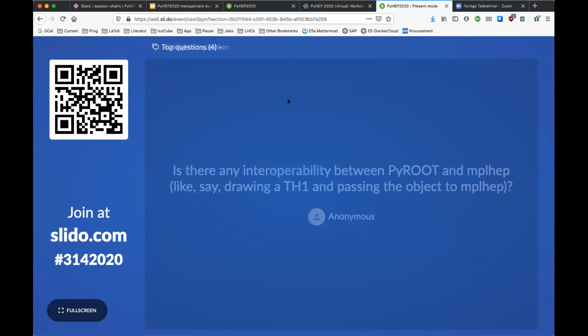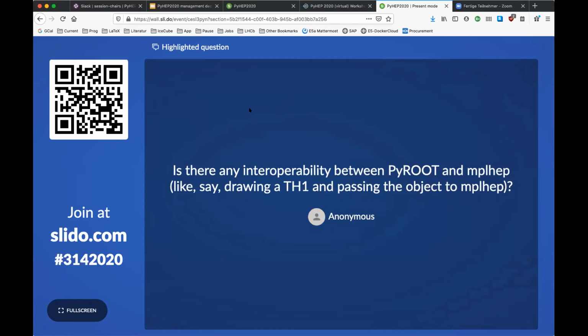So, yeah, is there an interoperability between PyROOT and mplhep? Like, say, drawing a TH1 and passing it to mplhep? We have not tested this, honestly, because even at that point, if I was already in the PyROOT environment, I would probably prefer to just make the plot in PyROOT because of how painful it would be to export it.